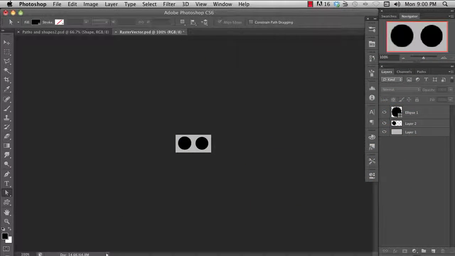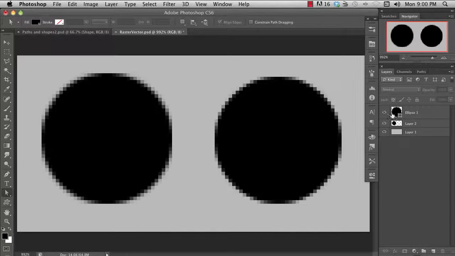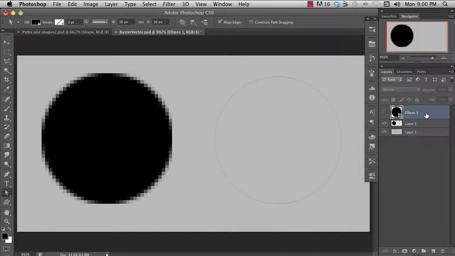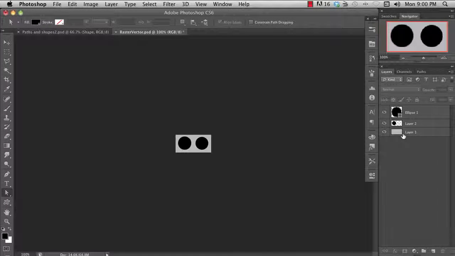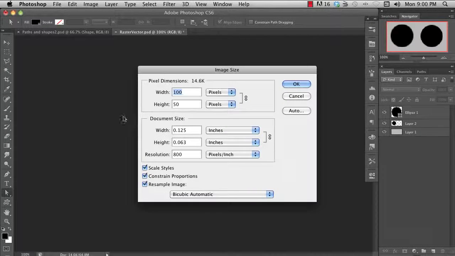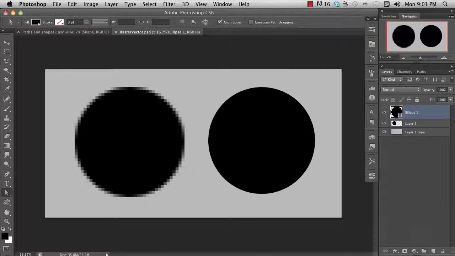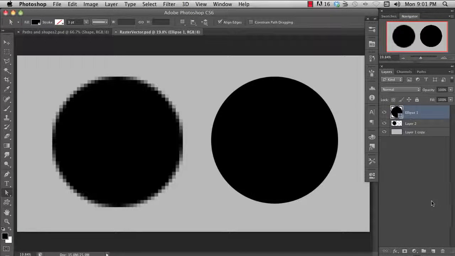Let's compare these two circles. On the left is a bitmap circle, or a raster image. It's made up of pixels. On the right is a vector circle, defined by a Bezier curve. If we increase the resolution of this image way up, like this, you can see that the bitmap circle gets blurry, while the vector remains crisp.